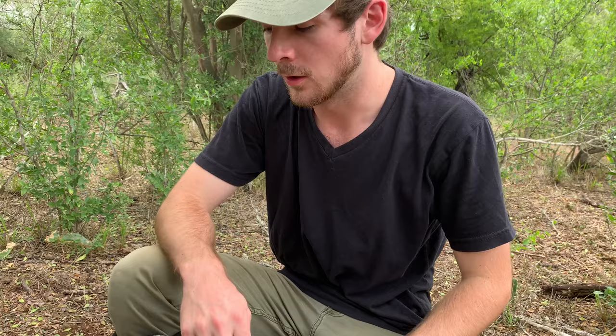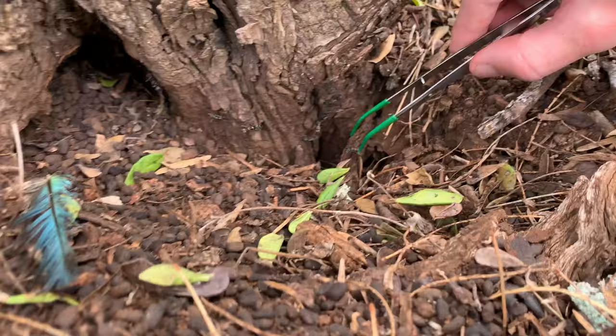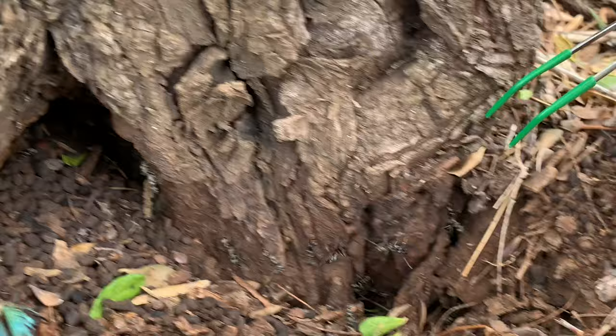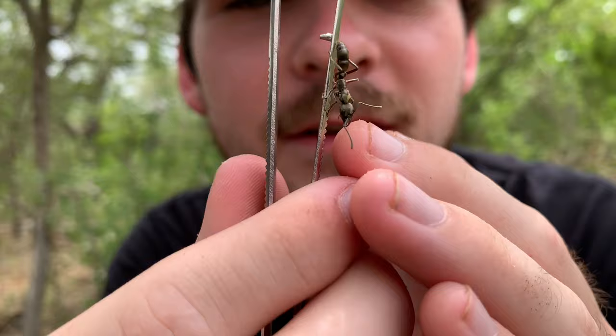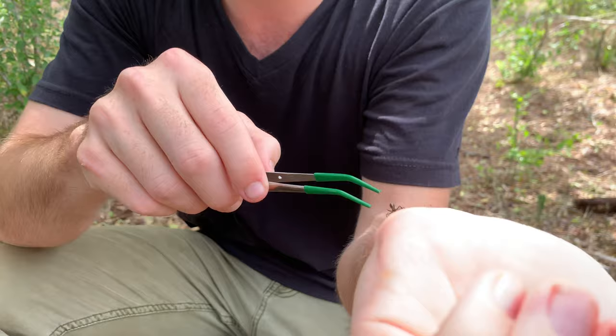Okay, so we're gonna try and get ourselves a nice female. Film our lovely sting video. Let's see. Oh, gotta use my skills here. She's grabbing onto me, not the other way around. Okay. Uh-oh, she didn't quite. Look at that. Is that not one of the nicer looking ants you can find here? That beautiful iridescent color. They're wicked fast, too. Look at that. Wow, wow, wow. It's gonna be hard to get her off my hand without her stinging my hand, though. They have amazing eyesight. I could just pin her like that, huh? Couldn't I?